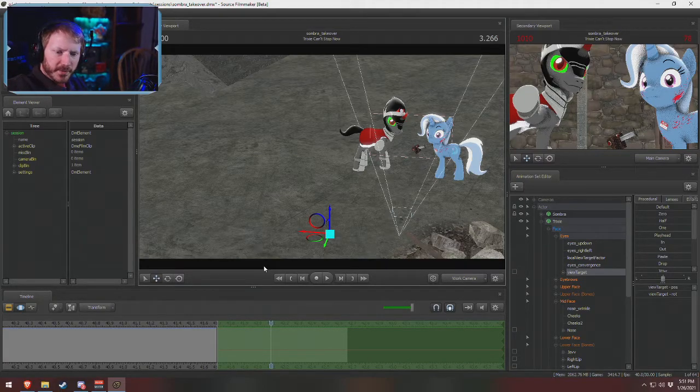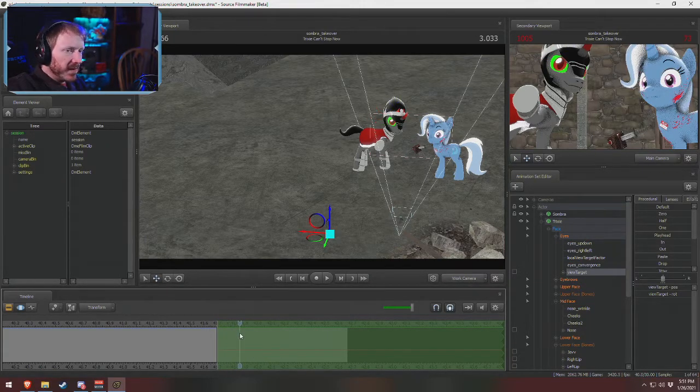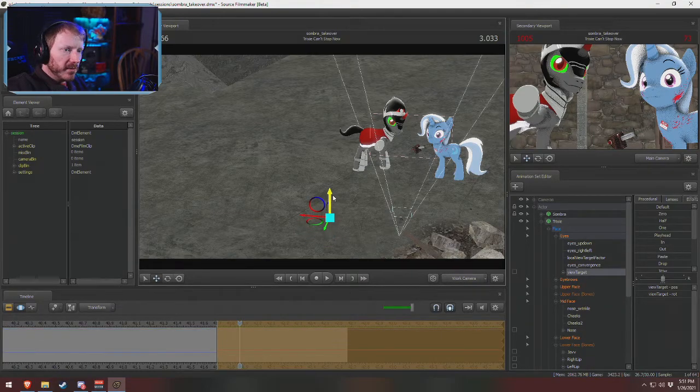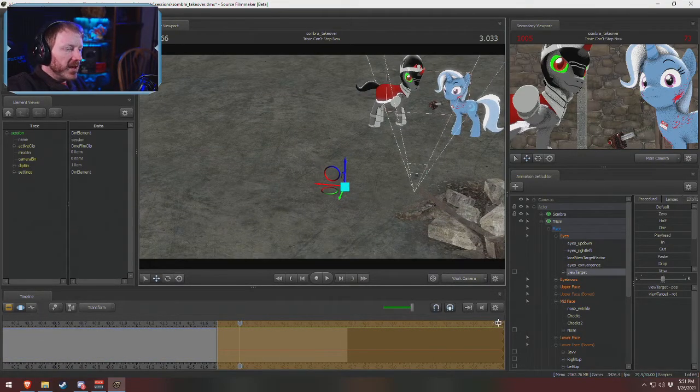Being lazy in my chair and puts my head low. No, she doesn't need to be fixed. She's fine. I do want to put the eyes a little bit higher. There's this kind of area with the camera, so you can see over here where she's looking. Because if I have her look right here, then that's fourth wall breaking. She's basically looking at the camera or very close to it, and that is distracting. It's not good. So I want to have her look not just over the camera, but far enough over that it can't be interpreted as looking at the camera. So I'm thinking about there is pretty good.